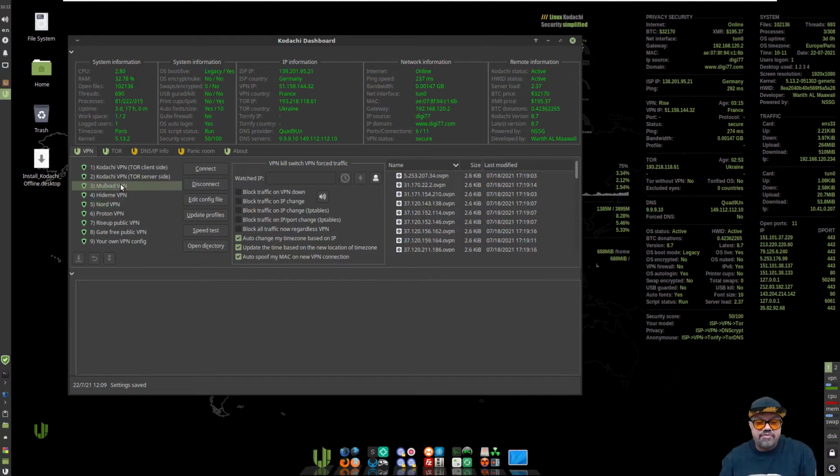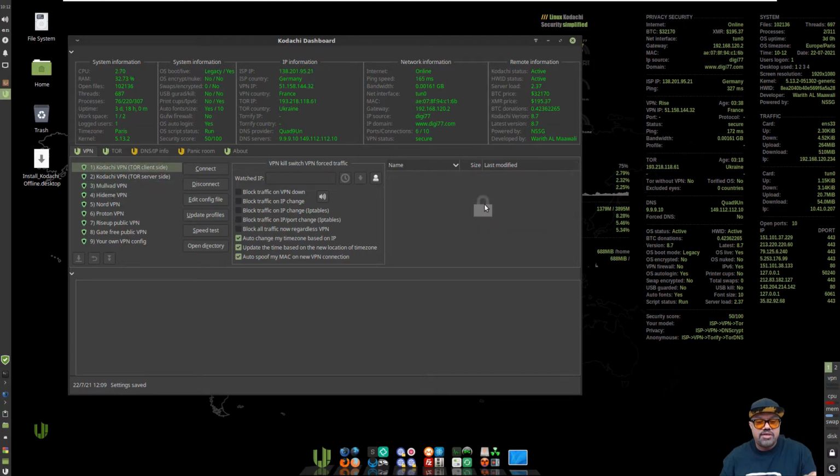If there is an update of these profiles for Malware or for Node VPN, all you have to do is, before you connect to any of these providers, update the profile. Of course, not all of them apply, so it only applies to 1, 2, 3, 4, and the Gate VPN. How do I know if it applies or not? I think if you click here, it says nothing, so it means it doesn't apply.